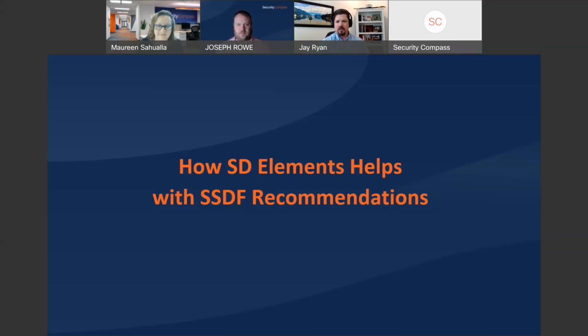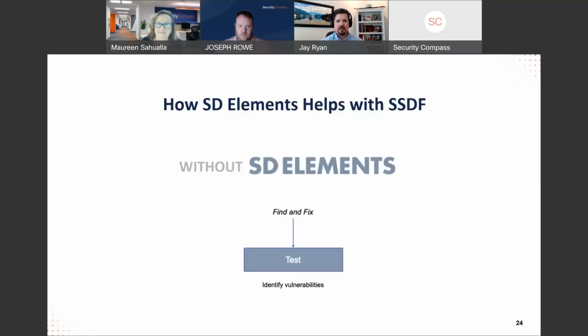All right, so how we, as SD Elements, enable your SSDF recommendations. Getting into it, with the find and fix approach that most people take, you're coding first. You're only catching vulnerabilities after you build a product and you're in that testing phase prior to a release. So you're already down the life cycle, long after you've pushed and you're in the build process. You're relying on SAST and DAST scanners to catch and flag STIGs and CVEs and other vulnerabilities. You've possibly already put a number of vulnerabilities in there that you're going to have to work against to fix, and that's going to elongate your time and your life cycle to getting code out the door. So how do we do it with SD Elements? Next slide.